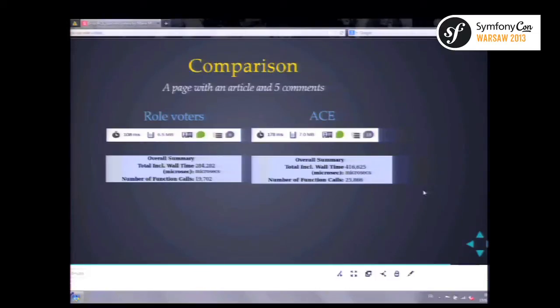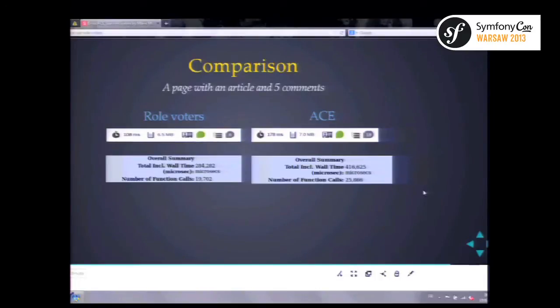It uses a little bit more memory, and it does much more database queries. It does 1 query every time you call is granted with my role on my object. So every time you call that, I call it 10 times for the comments, because I check if edit is granted or if delete is granted. Since there are 5 comments, it makes 10. And then I also called it twice on the article itself. So this means 12 more queries, and this is only for 5 comments. If you have 100 comments, this number gets bigger and bigger.